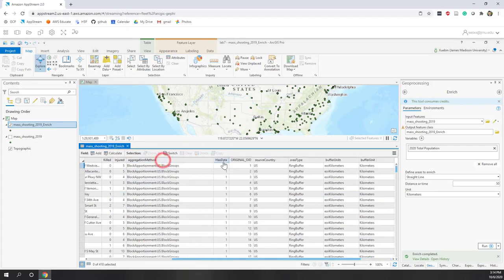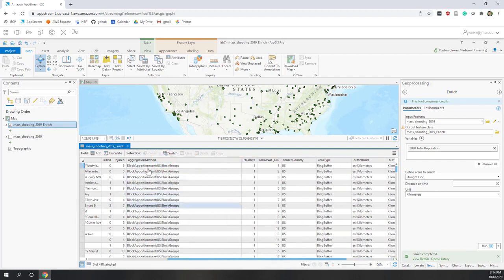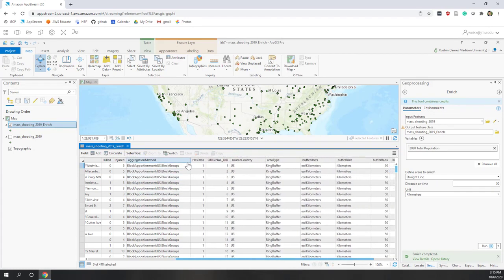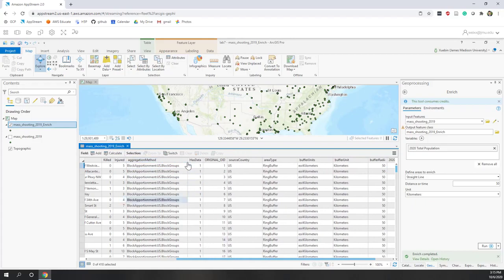And one thing to notice is that they are using the population at the block level. So if you remember, for census data, we have data at the state level, county level, tract level, and also block level. So block level is the finest level that has the population data, the census data. So that is also awesome.